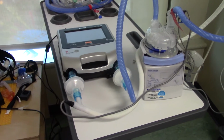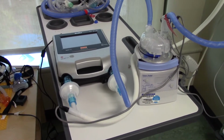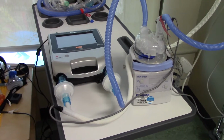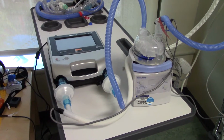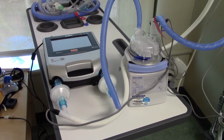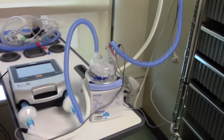And we know anytime you go from one vent to the next, it's not going to be the same. There's always going to be things that you can't change that are a little different, whether the bias flow or the actual resistance of the expiratory cassette, the injector modules. There's lots of things that change from vent to vent, but we're going to do our best to do it.